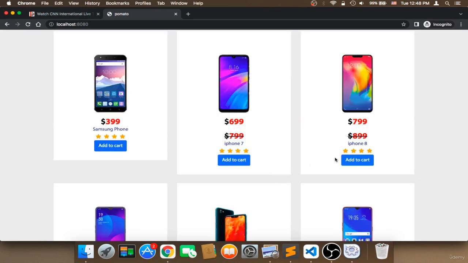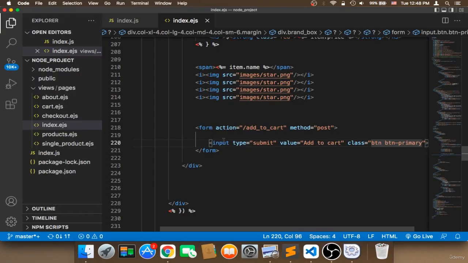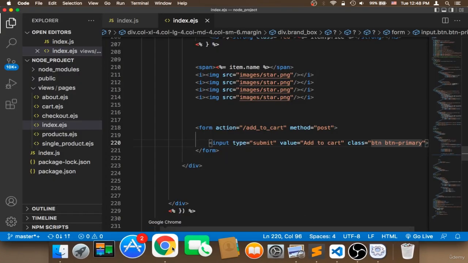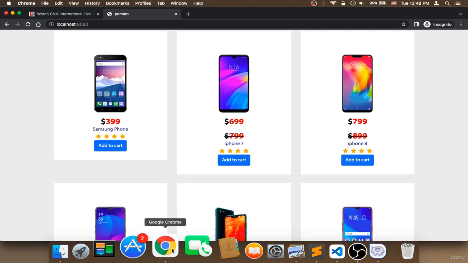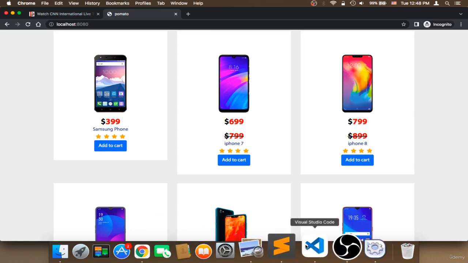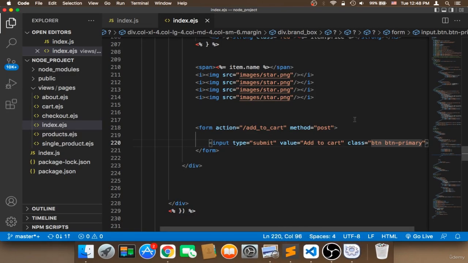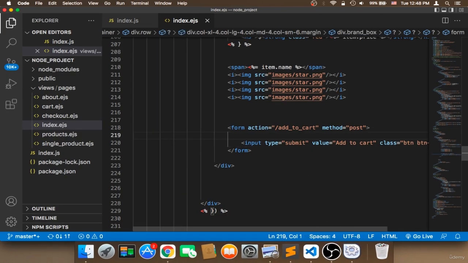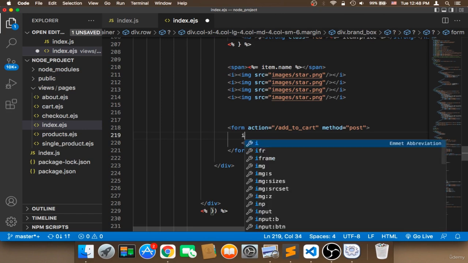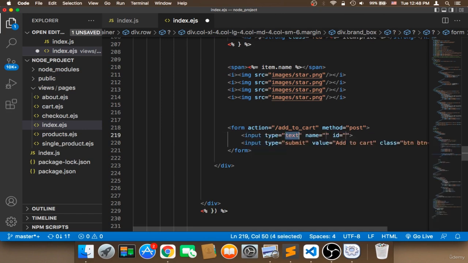Now, what we need to do is that we need to add to this form the product details, such as the price, the name, all of these things, because by doing this, we will be able to add the product to cart. So we need to store in this form hidden inputs. The first input is going to be hidden because we don't want to display it.